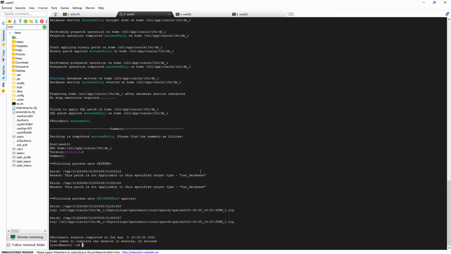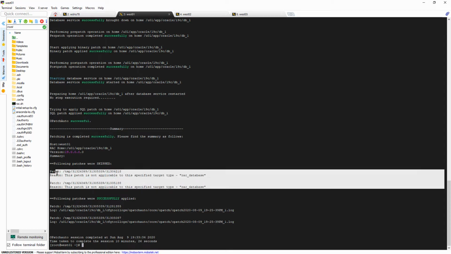DB home patching has been completed, and here two patches have been applied. These patches have been skipped, as they are specially for SFS and OCW, especially for the Oracle RAC database grid infrastructure home.